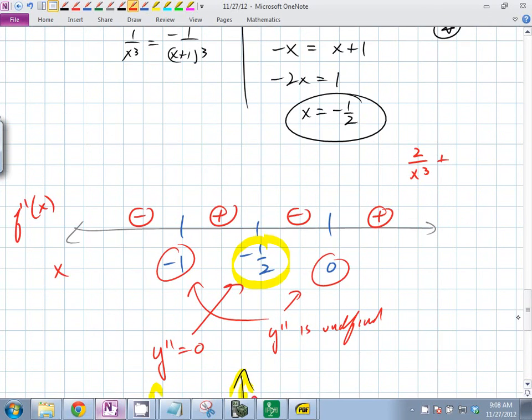If you plug in negative a billion into this, this will definitely be negative. So does that match right there? If you plug in positive a billion, what are you going to get? Positive or negative? Positive, because when you cube something, does it change the sign? No. This is where it gets a little bit more fun right here. I'll tell you it is correct, though. So you end up with this graph right here.